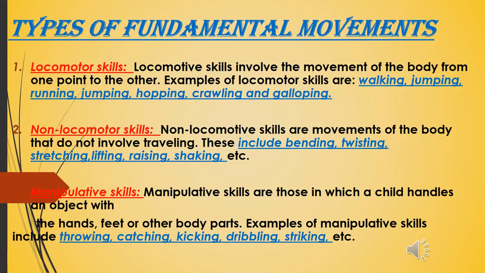Now let's get the meaning of this fundamental movement. Firstly, when we talk of locomotor skills, these are the skills that involve movement of the body from one point to the other, as in walking, running, jumping, hopping, crawling, galloping, etc. These are the basics of movement. That's what we normally do when we move from one place to another. Walking, running, jumping, hopping, crawling, galloping.